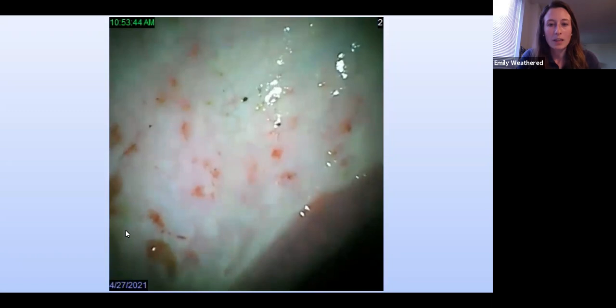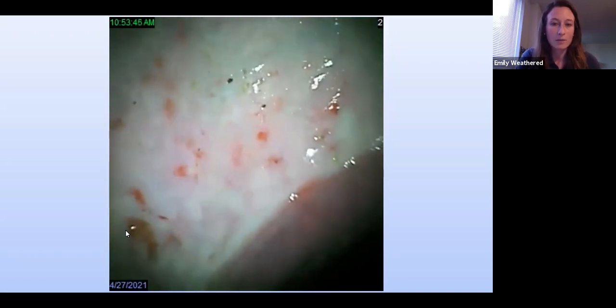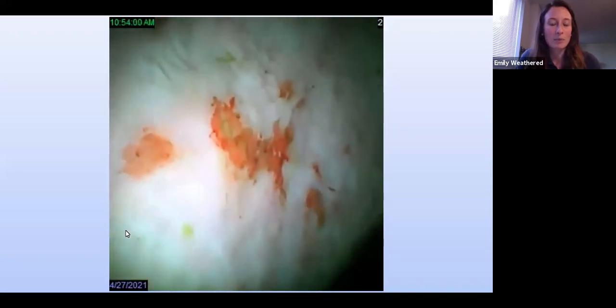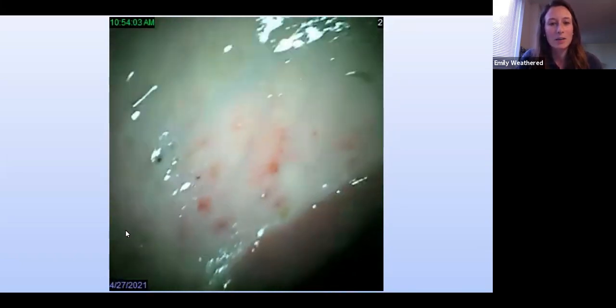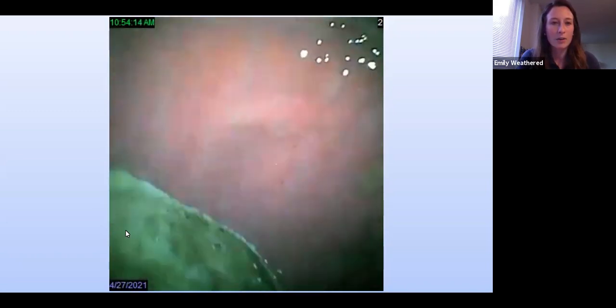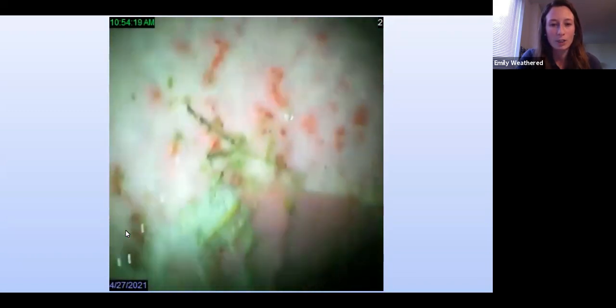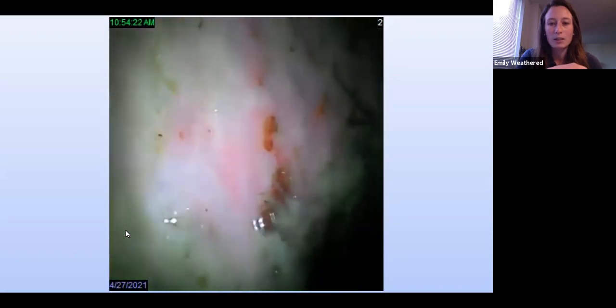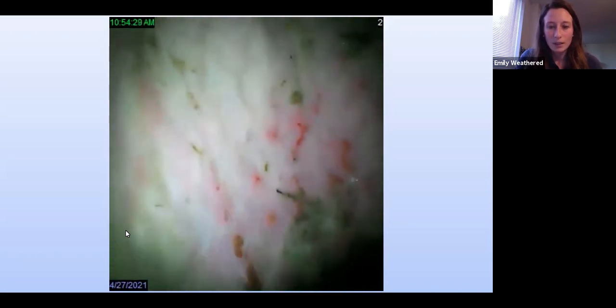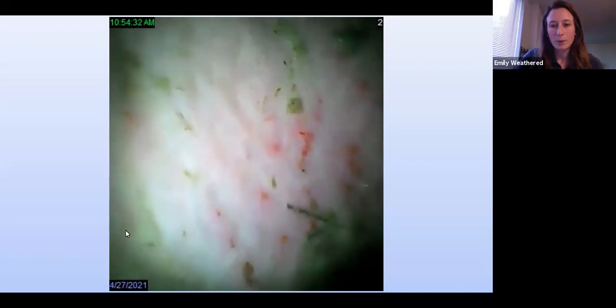Here is a video from a gastroscopy of a horse who does have squamous ulcers. You can see some smaller red ones, and then one that's quite a bit bigger that was bleeding a little bit. The horse is sedated but standing, and the stomach does contract, which can push the scope around — that's why it's a little shaky. There's gastric acid and juice at the bottom where it should be. We rinse off the foam, and as you can see, a larger ulcer was hiding underneath.